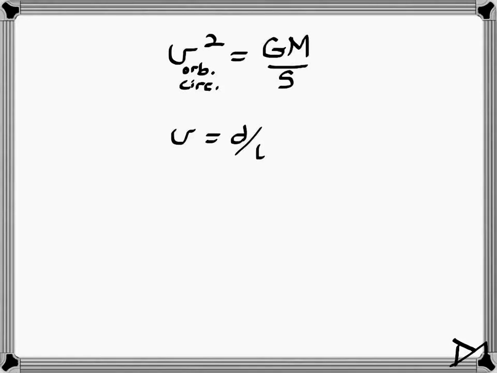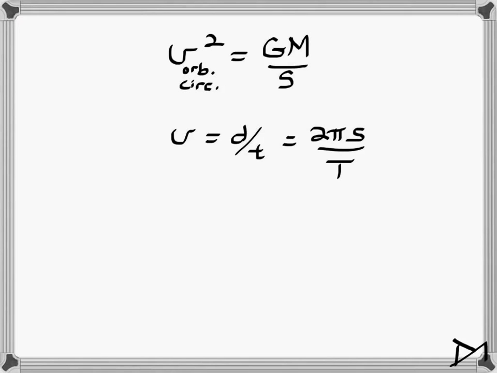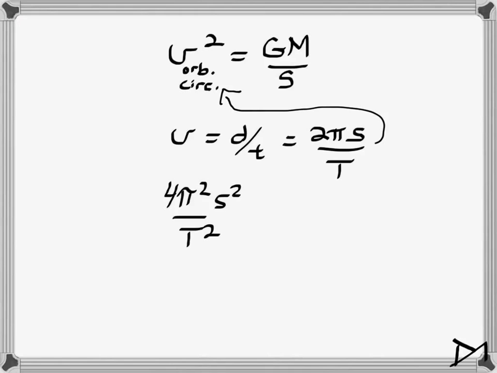Now, looking at our formula again for a circular orbit for its speed relating to gravity, we know that speed or velocity is distance per time. What distance are we talking about? The distance going around in a circle, and the time it takes. So 2 pi times s, the circumference, over capital T, the time it takes to go around in one circle or one orbit. Now by substitution, we can relate the period to the size of the radius of the orbit and connect that to gravity.